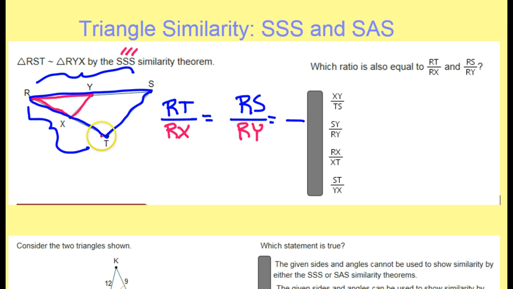So let's just keep going and do that one more time. So far we've done this side and this side. So the only big side that's left is this big old side over here, ST. So we'll go ahead and do ST. And of course, what is the corresponding small side? Because we're doing big over small. Well, the corresponding small side would be this guy right here, YX or XY.